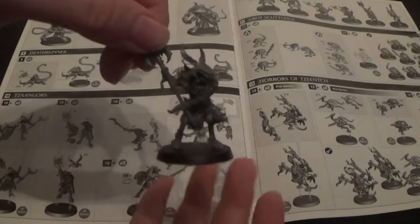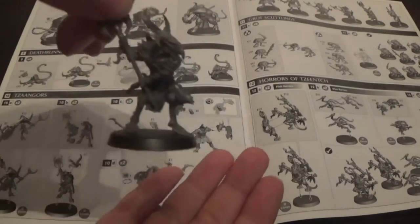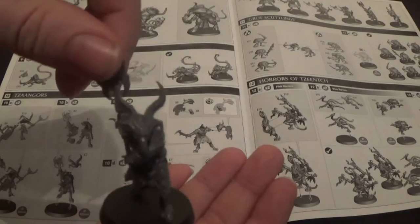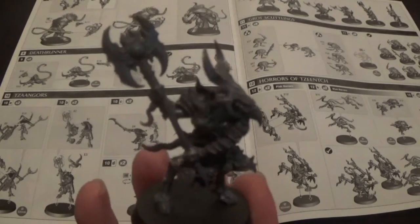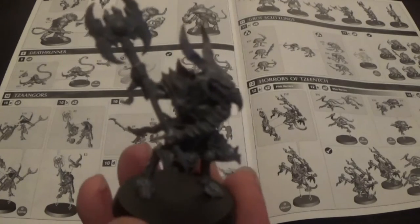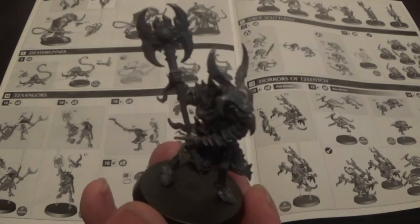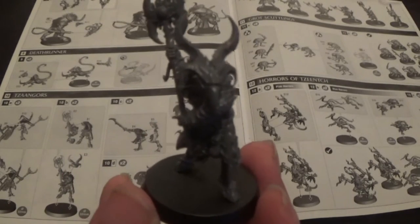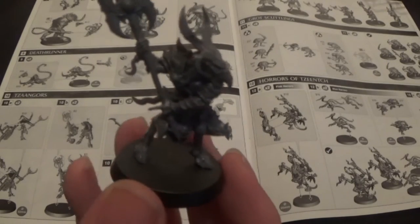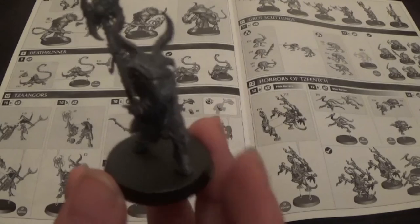So there he is. He was really easy to put together, actually. It just took a few seconds to stick the model, and then a few minutes to put it to dry to the base. But there he is. Hopefully that is dried. Two-handed weapon. We've just been discussing these, actually, while I was sticking them together. They remind me, they're very Egyptian, like the jackal-headed gods, and these are like Horus, because they're like a bird-headed god that you see in the hieroglyphs. I think they look amazing, actually. I really like them. Yeah.